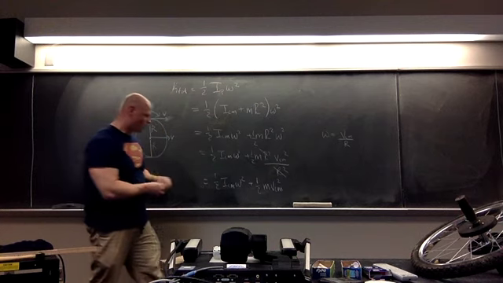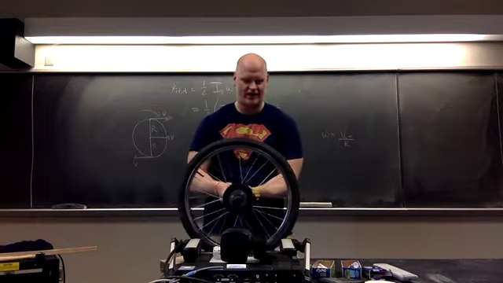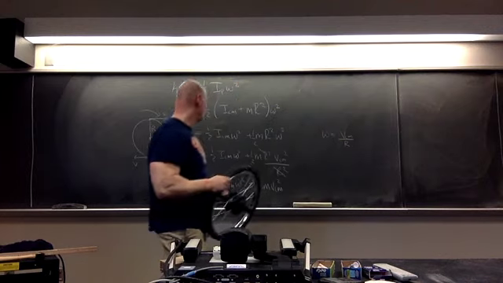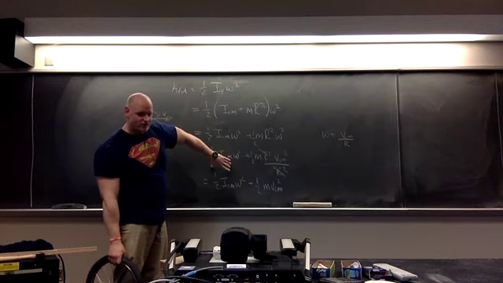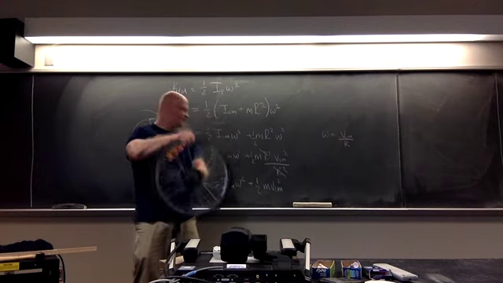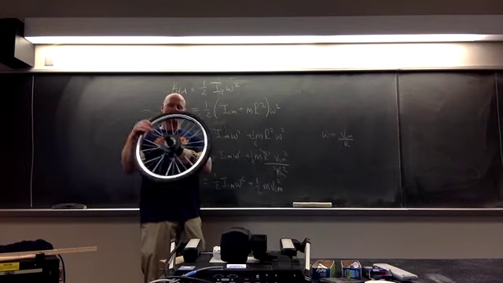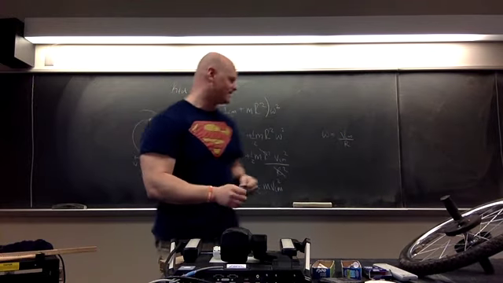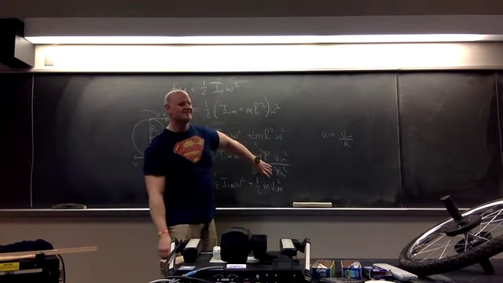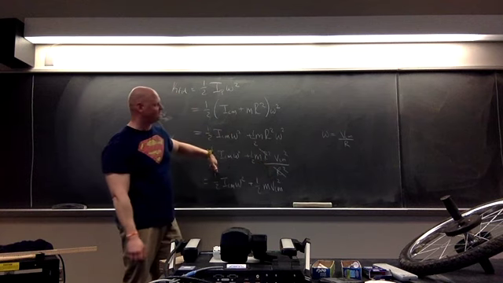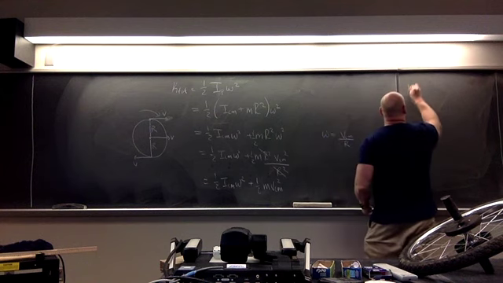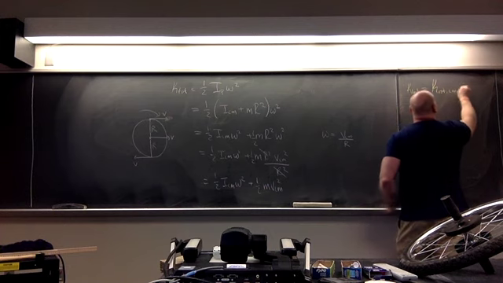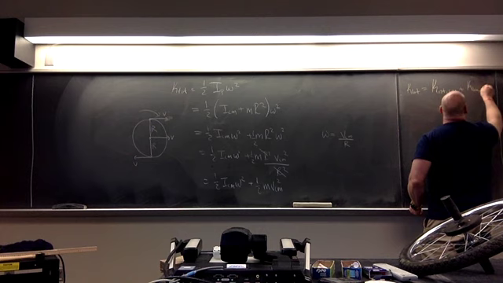So this means that the total kinetic energy that this thing has while rotating without slipping, i.e. doing simply this, is equivalent to the rotational kinetic energy about the center of mass, i.e. this, plus the translational kinetic energy of the center of mass, i.e. this. So the total kinetic energy is broken up into simply the sum of the rotational kinetic energy plus the translational kinetic energy, both about the center of mass. So if we put that together, the total kinetic energy of an object rolling without slipping is equal to the rotational kinetic energy about the center of mass plus the translational kinetic energy about the center of mass.